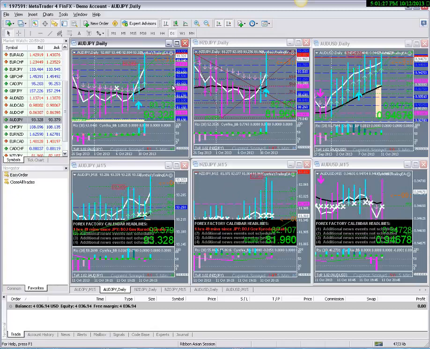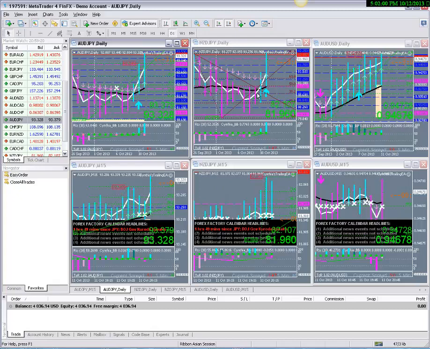And this is how I've set up my profile for the Asian session. Actually, I have several Asian session profiles because you always need the charts to be big enough so that you can see at a glance what's going on. If you get too many charts on your screen, you're not going to be able to see at a glance, and you're going to be opening charts, and it gets too hard.